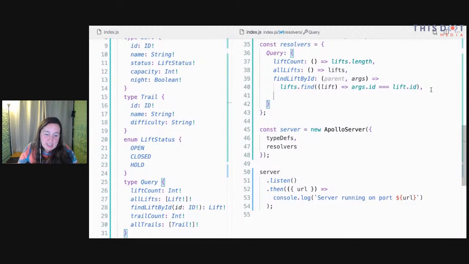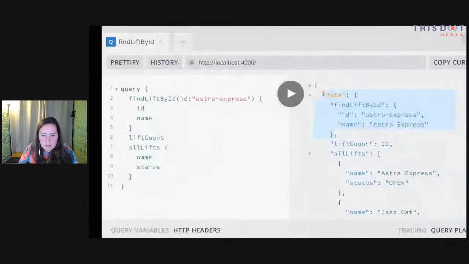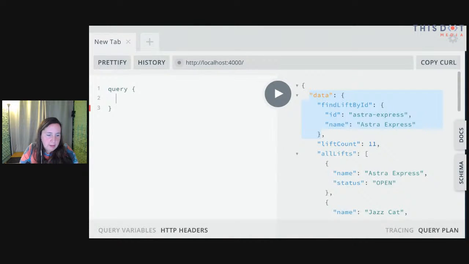The first of these is called trail count. And this is going to be literally the same thing as this, but for trails. So we'll return trails.length. And then all trails should return trails. Check it out. We're going to send a query for all trails.